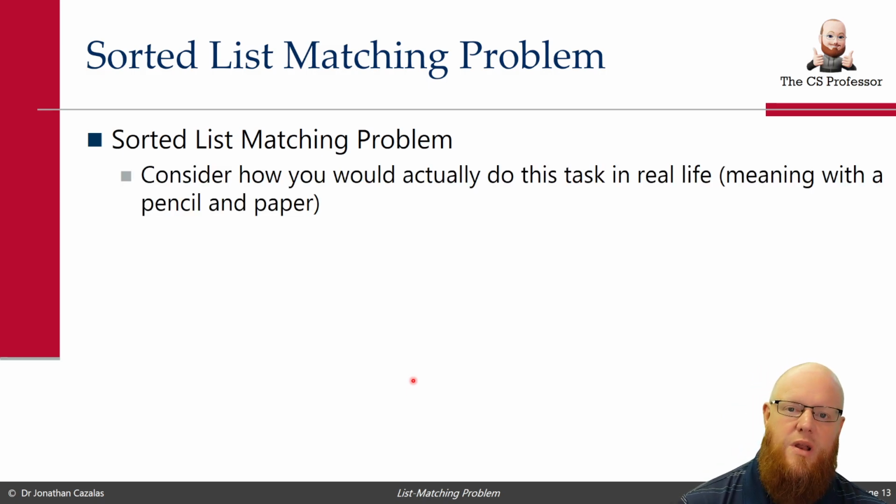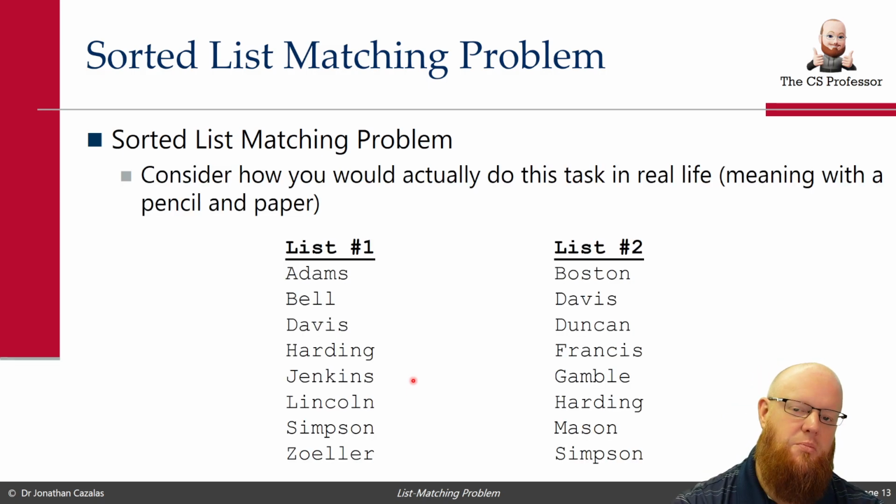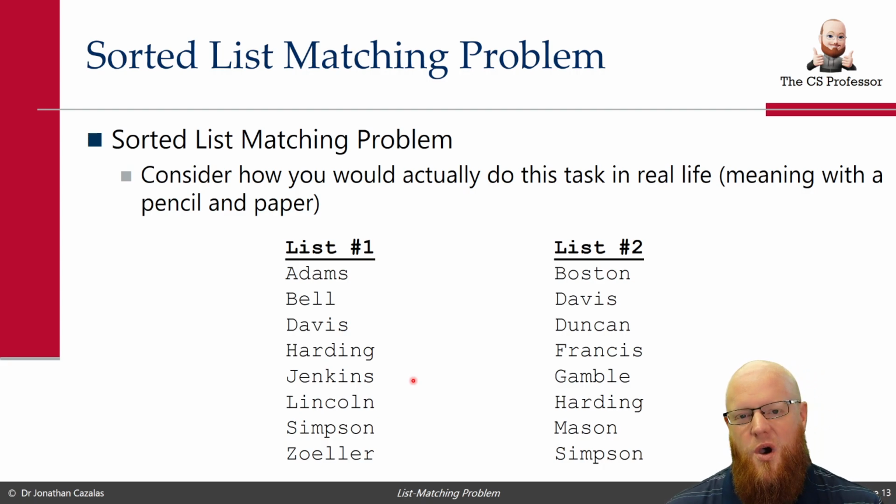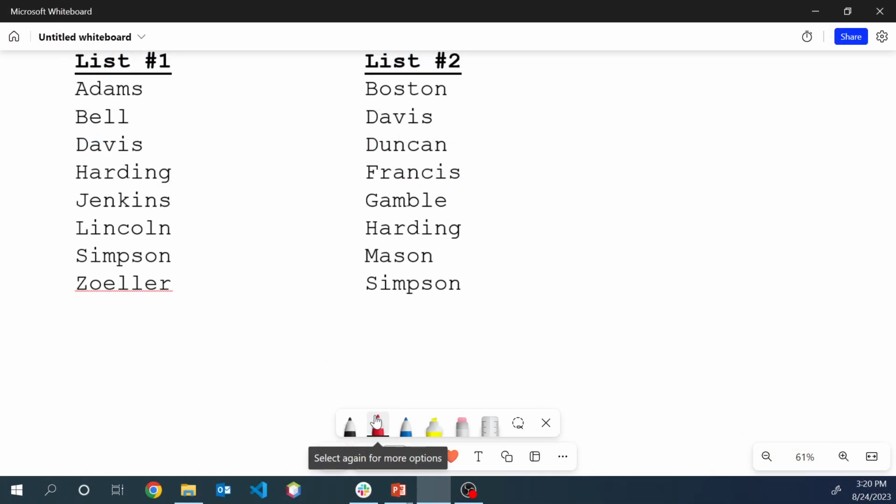Think of how you would actually solve this on paper. Pause the video in just a moment and think about it. If I told you to do this on paper, forget code, what would you do, given these two lists, to identify the ones that are matching? To help with this, let's come over here to the tablet and look at what we would not have done on paper.